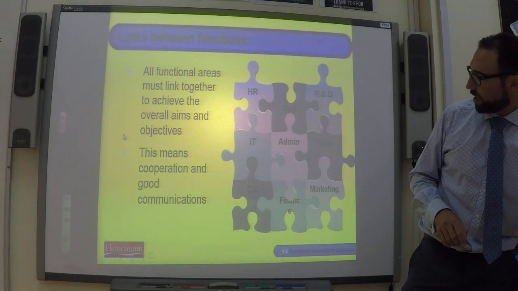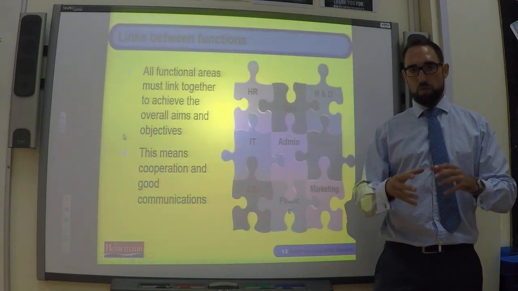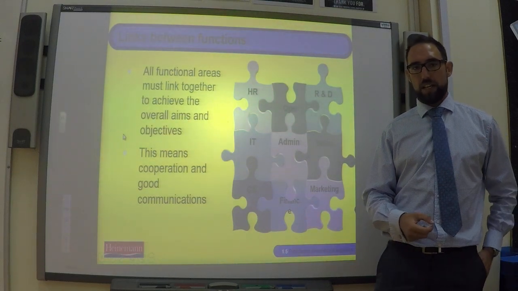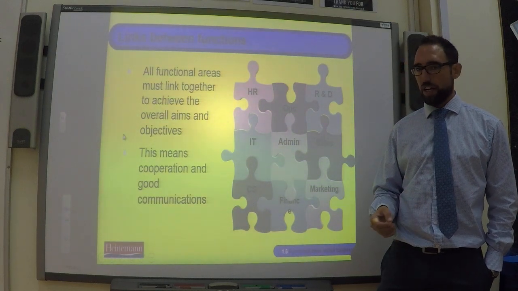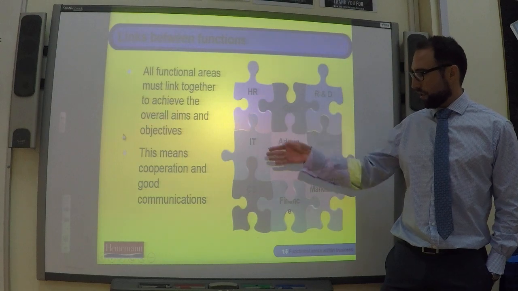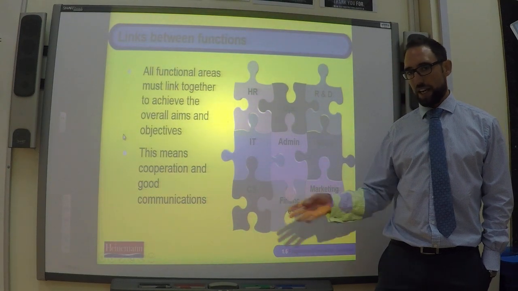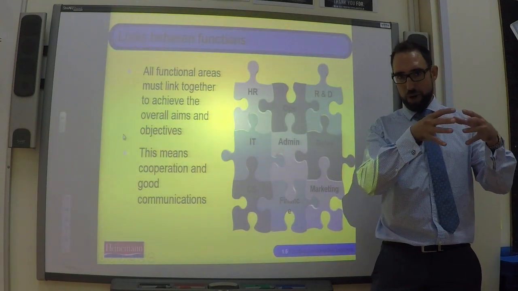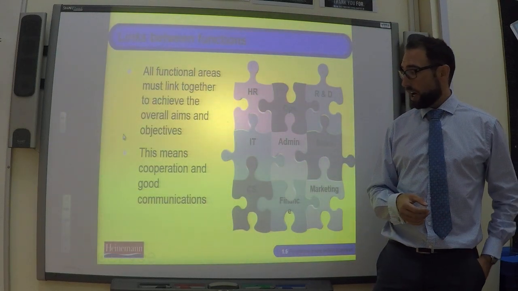first of all, the functional areas have to work together, like this jigsaw on here. They're not working on their own, doing their own thing. They all work together to support the business and the business's aims. That's what everybody has to be working towards, the aims and objectives of the business. What is the business trying to achieve? And then all of these things need to fit together in order to help the business work towards its aims. So it's a cooperation between all the departments. It's not like a department is a bubble doing its own thing. All the departments need to communicate and work together.